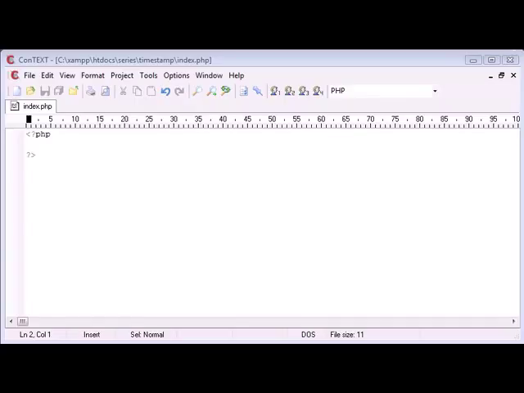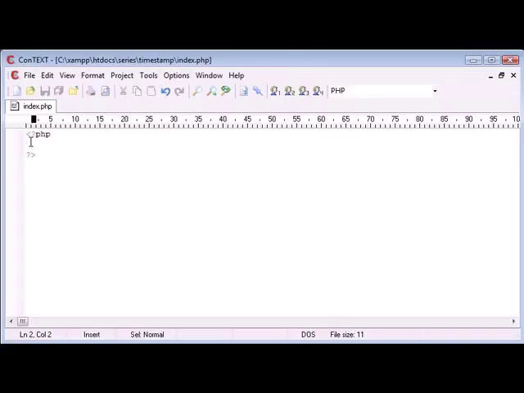Now, in this tutorial I'm going to be talking about timestamps in PHP. Timestamps are a widely used standard that has been utilized by PHP in order to keep track of the current time, the current date, and in fact we have functions that can retrieve, say, a date in a week or so, or a week ago, just things like that.